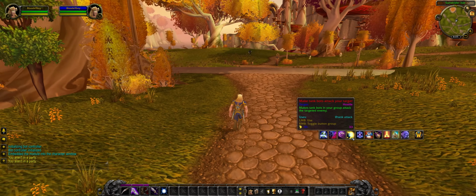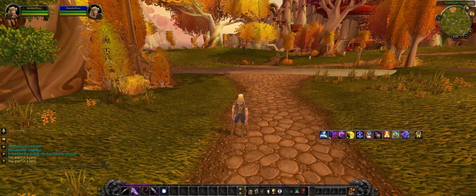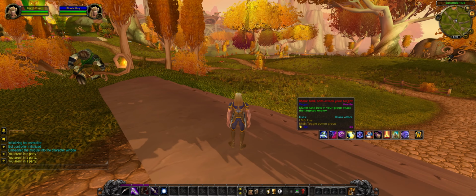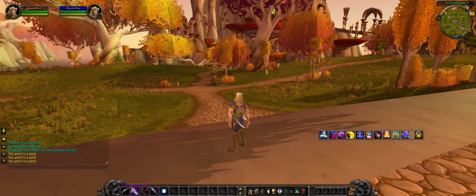You can change it to always be make your bots go online if you want that to be your main button. But I like the summon button right there. I use it a lot. I like this setup right here with the DPS. That's the DPS button. All your DPS in your group will attack with that button. But when I'm doing dungeons and raids, I generally like to have this one as my main button because I want my tank going in first rather than my DPS going into a boss first, because you know as well as I do, they'll get their asses kicked. So let's leave that on this for now.